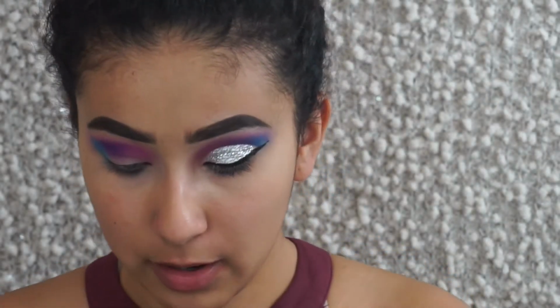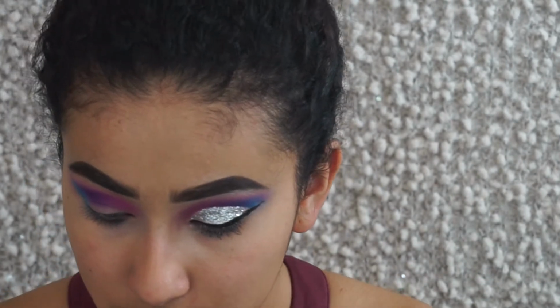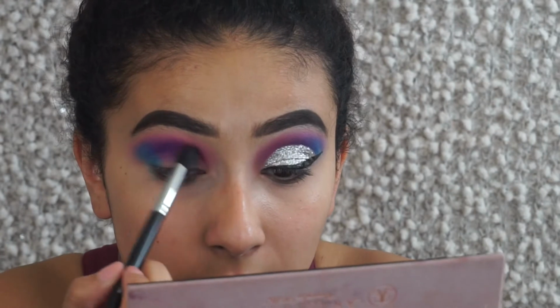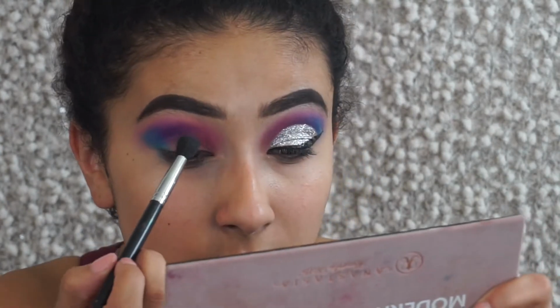Actually, I'm going to go in with the Manny MUA palette with Makeup Geek, and I'm going to take the shade Frappe, which is this shade right here. I'm going to take that with the same 502 brush, and I'm going to apply that to the inner part of my eye, just because that's what I did with this eye, so I kind of want to keep the same steps as always.